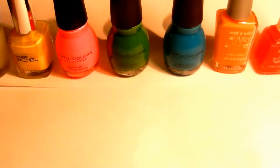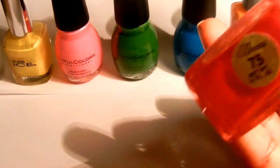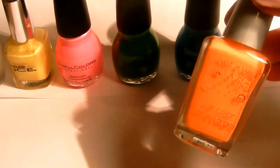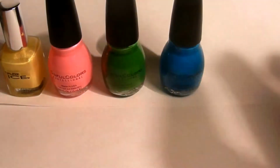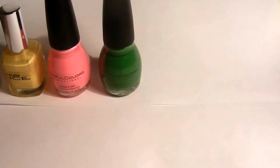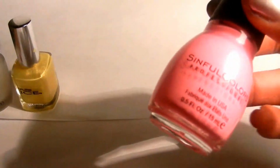And then for my regular nails, I have these different cupcake colors. Just a hot red. This is Old 75 by Theon's. Yeah, you can get any hot red with that. Wet n Wild, Wild Shine, Sunny Side Up. And then Sinful Colors, Why Not. It's pretty blue. Another Sinful Colors, Exotic Green. And then this very bright pink. It's not showing on camera, but it's a very bright pink. 24/7. And then Pure Ice.